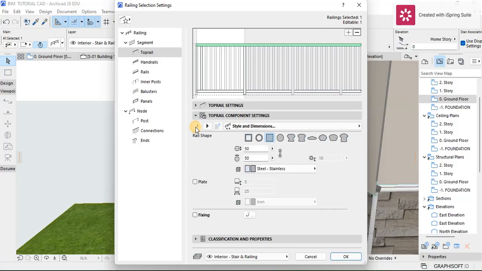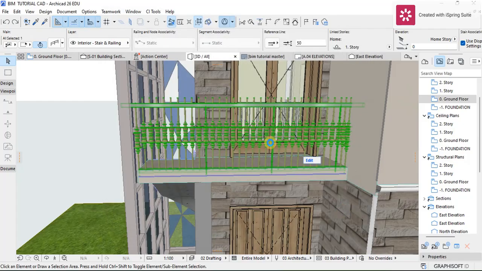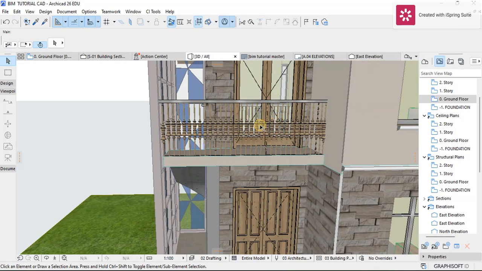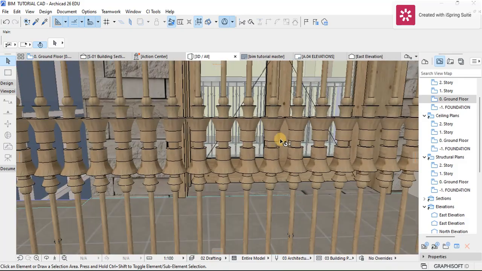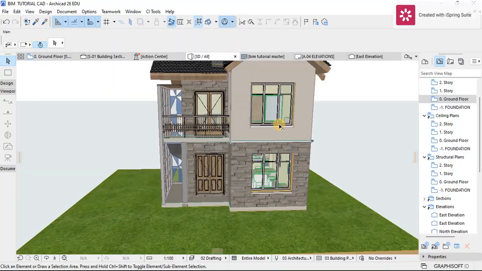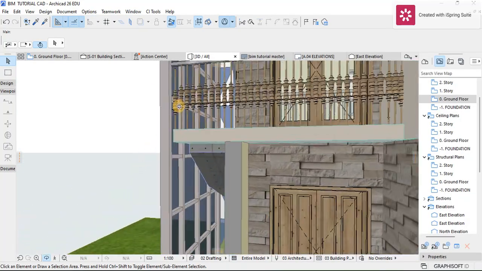With that said, I hope you have seen what you have done. To make the railing go upwards a bit, I'm just going to go to the segment settings here. Then I'm going to adjust the height, maybe to 1100, and press OK. Let's see how it's going to be. Yes, you can see now we have our railing and our railing post, our custom ones, that we have made ourselves using the morph tool. So that's the first thing I wanted to teach you, how to use the morph tool.